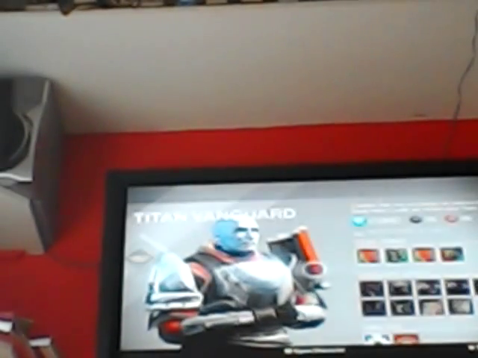And then I go to this guy, the Titan Vanguard, because I'm a Titan. That's my class. And he will sell me some stuff. He'll also sell me some legendary stuff. But yeah. So I can then buy from him.